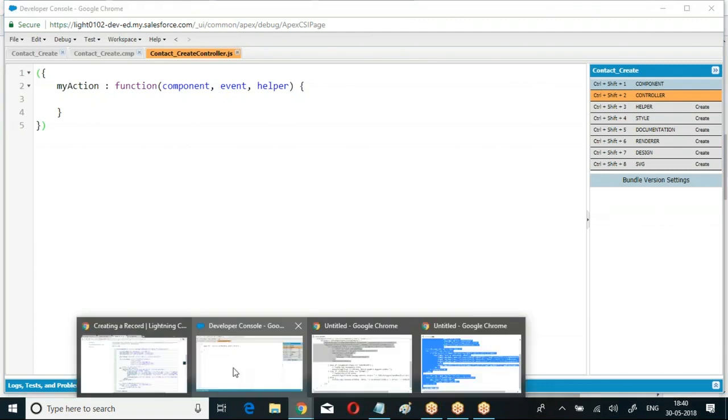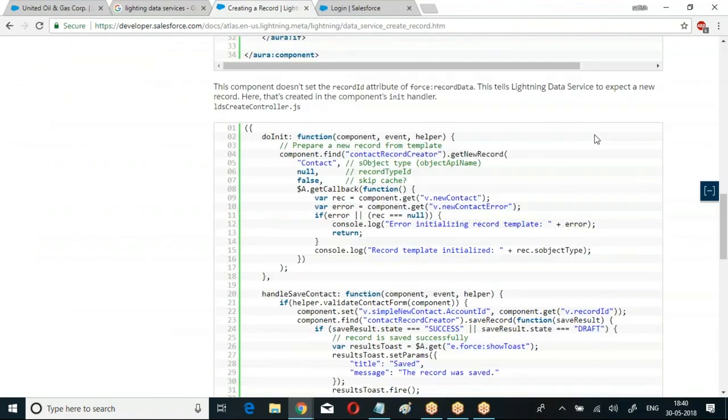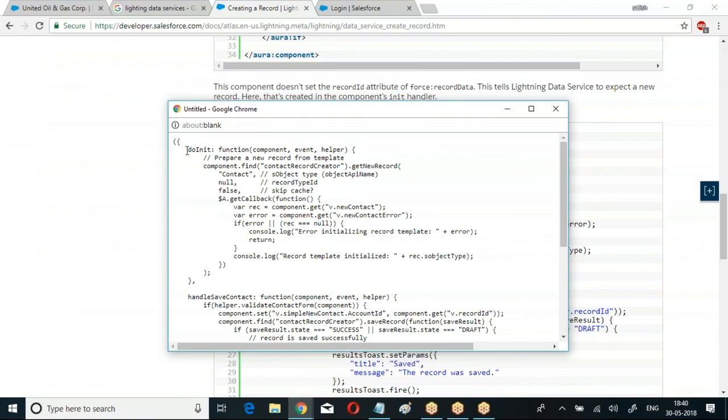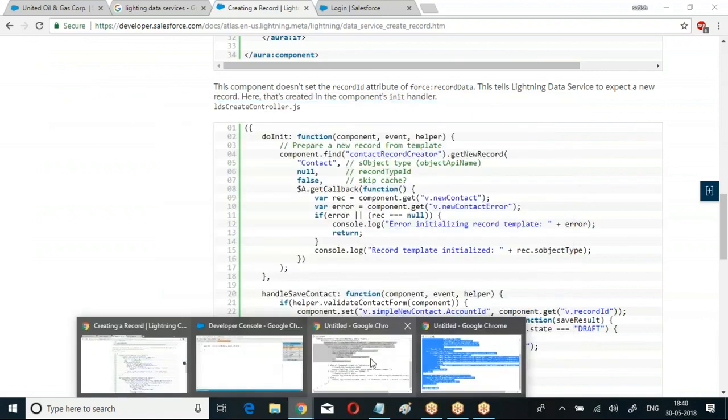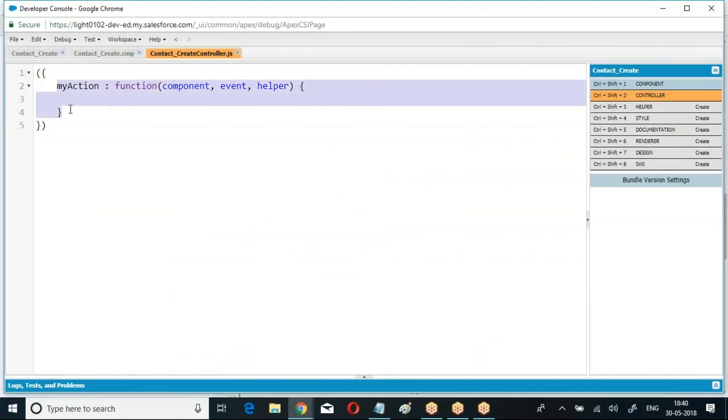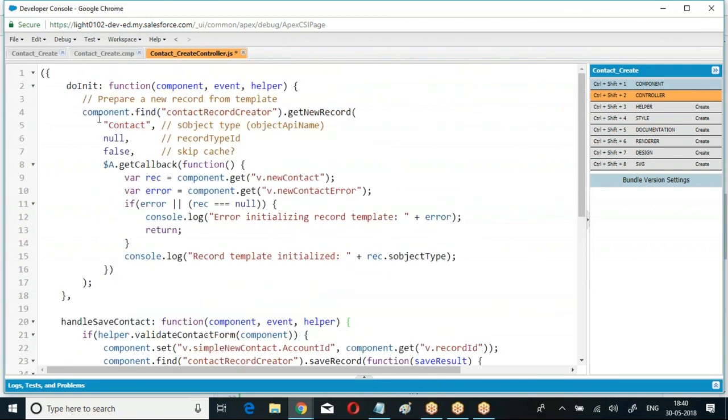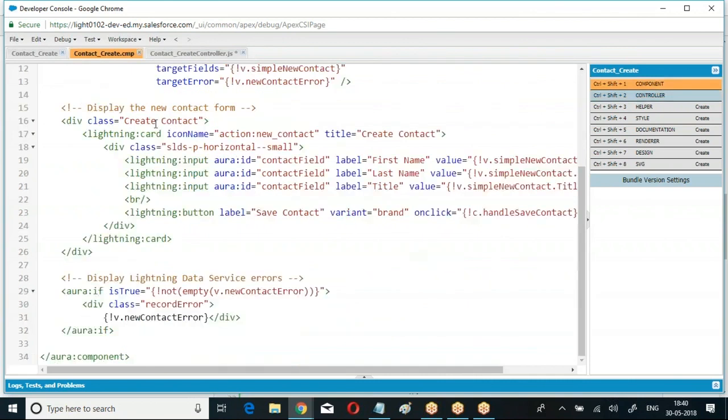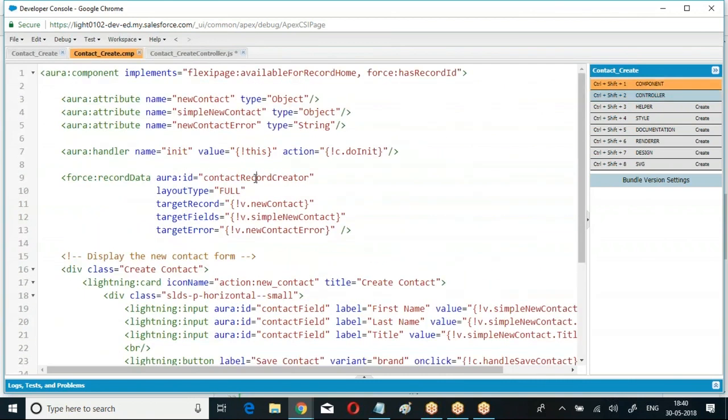In this controller, let me hand over the code. A lot of unwanted stuff is there, I will remove it. Now look at this. First, preparing a new record for the template. Component.find, what was the ID? The record ID, contact record created.